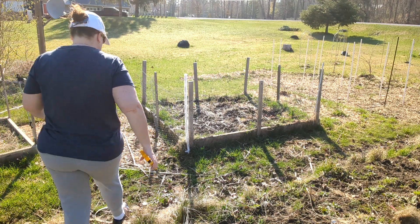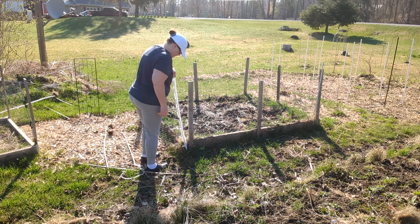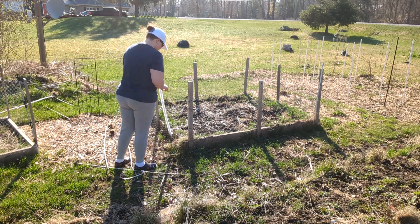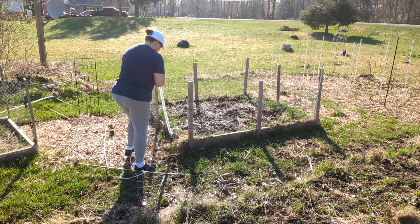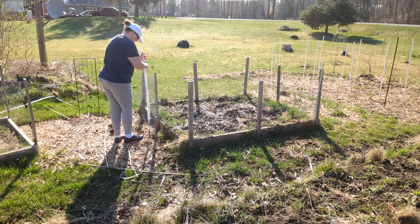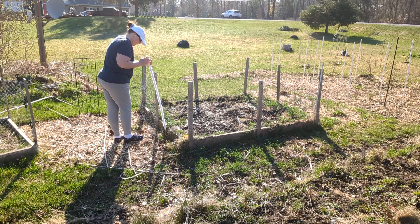This part of the garden used to be where I had strawberries, and I planted carrots near the end of summer last year. It's really kind of in the way and not really good for anything right now, so we're going to tear this all apart. I don't know what we have planned for this yet — we might put some garden boxes here eventually, but for now it's got to go.